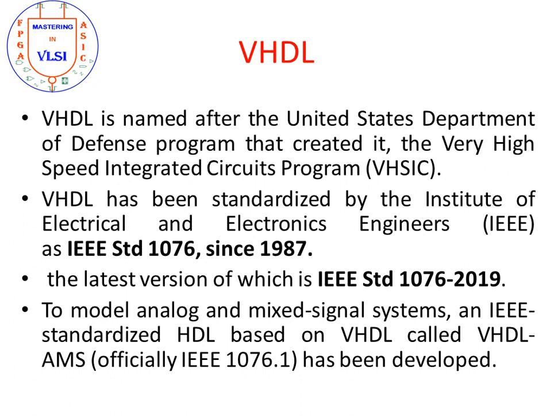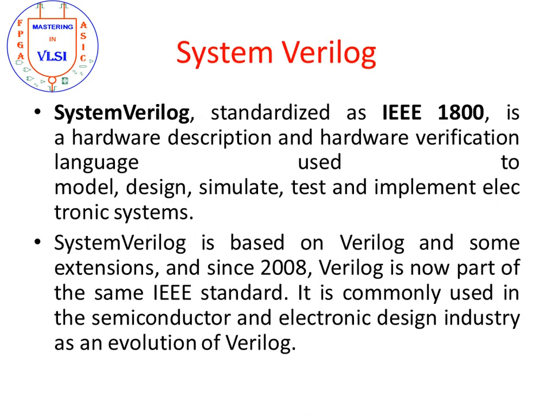The latest version of which is IEEE standard 1076-2019. The model analog and mixed signal systems and IEEE standardized HDL based on VHDL called VHDL-AMS has been developed. SystemVerilog, standardized as IEEE 1800, is a hardware description and hardware verification language used to model, design, simulate, test and implement electronic systems.